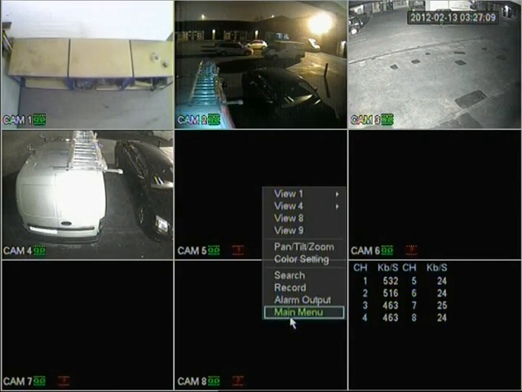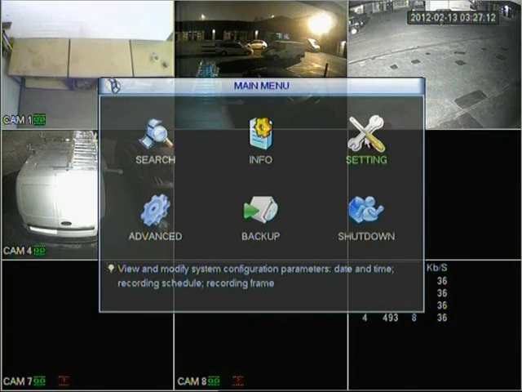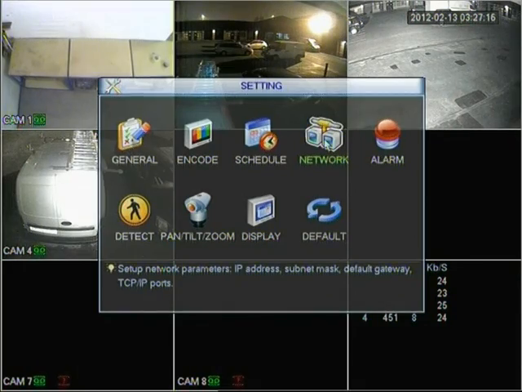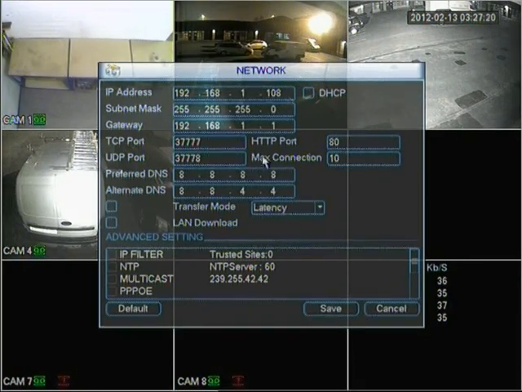Now, with almost the same procedure, if you go to the setting menu and on to the network, we can see the network menu here, which shows the default IP address. The manufacturing companies decide to have a default IP already written there, and a gateway, which is normally based on .1.1 or .1.254. You can see that there are more ports than the HTTP port here: port 37777 on TCP, and on the UDP port 37778. If I take the DHCP option, don't worry that everything turns to 0.